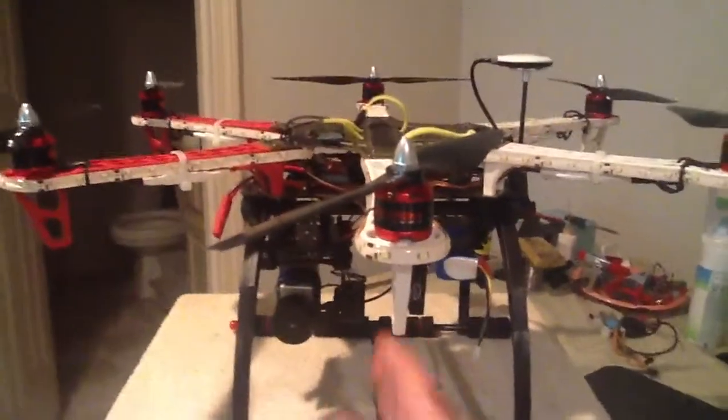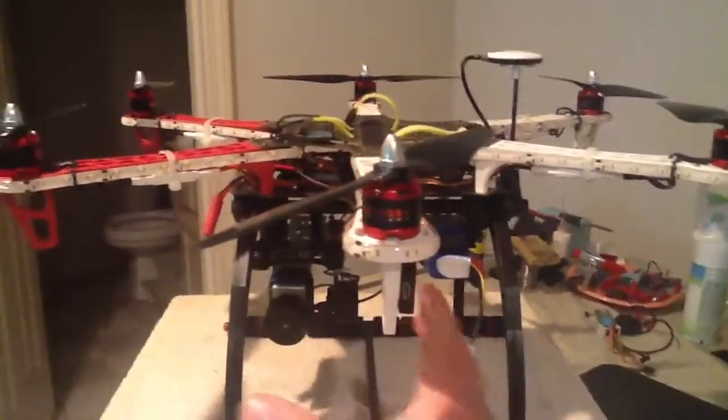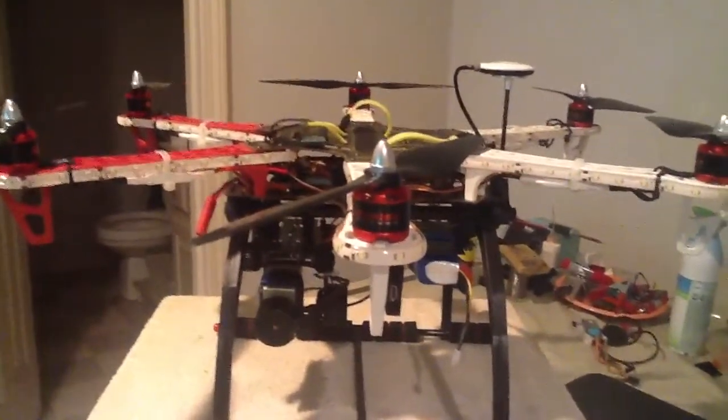Take the time out, find the center of your quad or your Hex. Move your weight around, get that thing balanced out, and you're going to find out that it flies 1,000 times better and you get way more battery time.